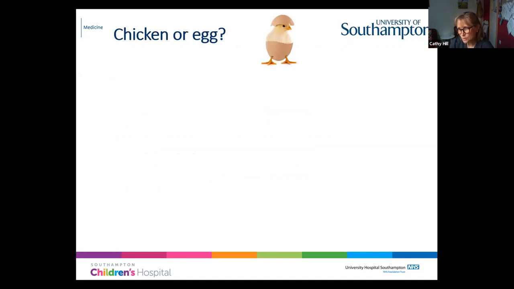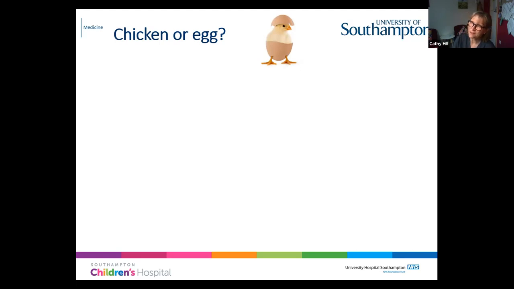Because I talked to you about the sleep onset association, and it sounds a bit like I'm pointing the finger of blame, doesn't it? How you settle your child to sleep means they don't get so much sleep. But of course, it could be the other way around. If you've got a child that's very difficult to settle inherently for some other reason, you're going to respond in a different way.